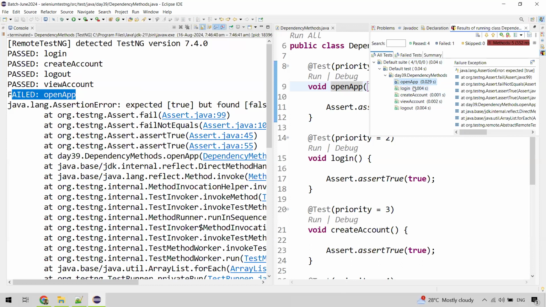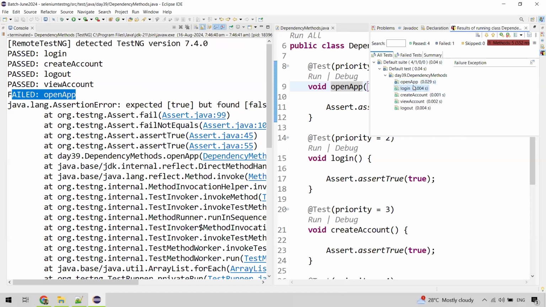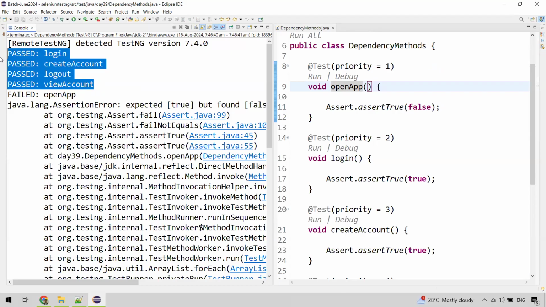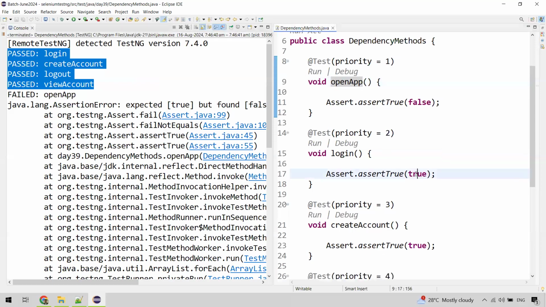Open application actually failed. But if the application is not open, can login actually work? Create account, view account. In this case, we are just asserting true, so it just passes. But logically, even if the application is not open, you don't even need to run these tests.